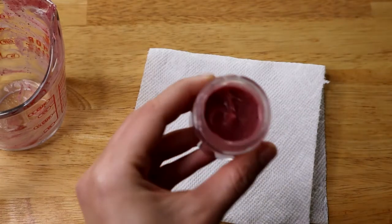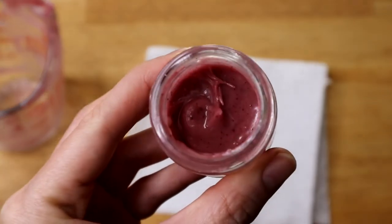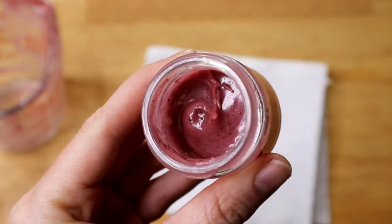This is what our lip gloss looks like. And it feels really good on your lips.